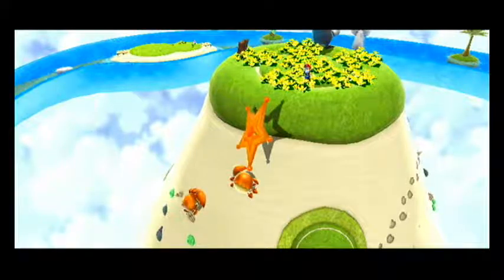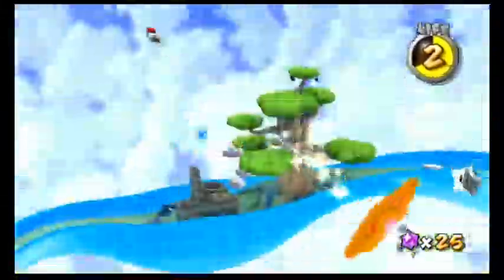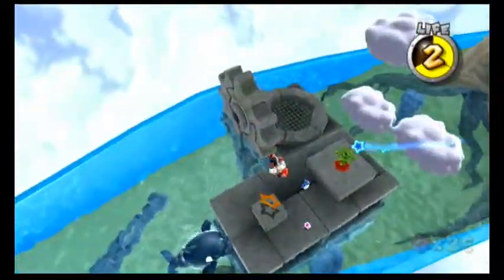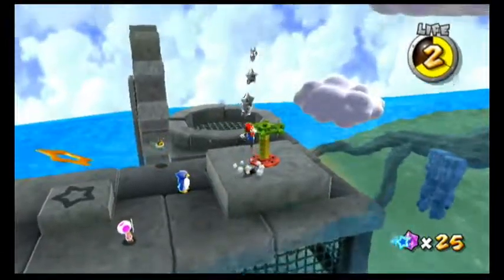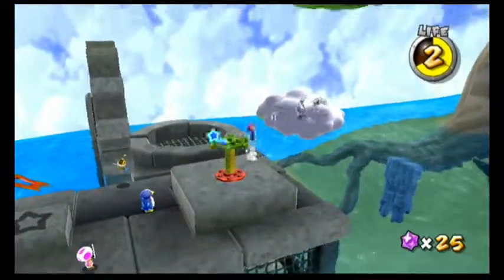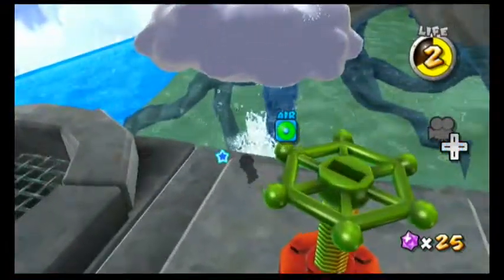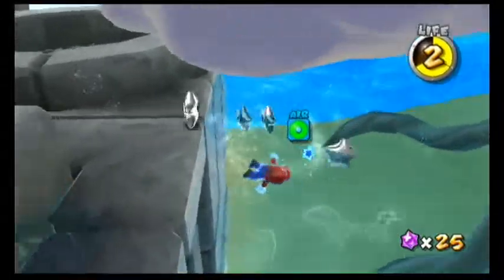So now that we collected that silver star, you can go into this huge launch star area. You can blast directly to this area, although it does kind of stink that we don't have the bee mushroom or anything. Although I wonder if you can go in these clouds. Okay, I guess you can. That's cool. Or not. I'll make my way over. Mario, come on.